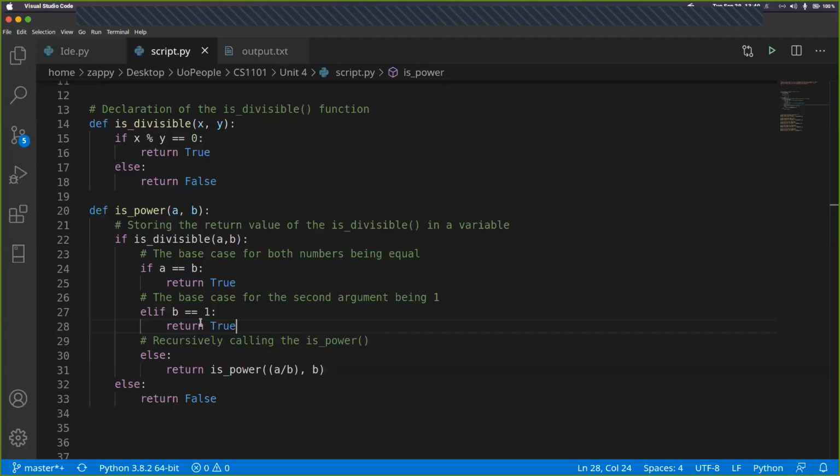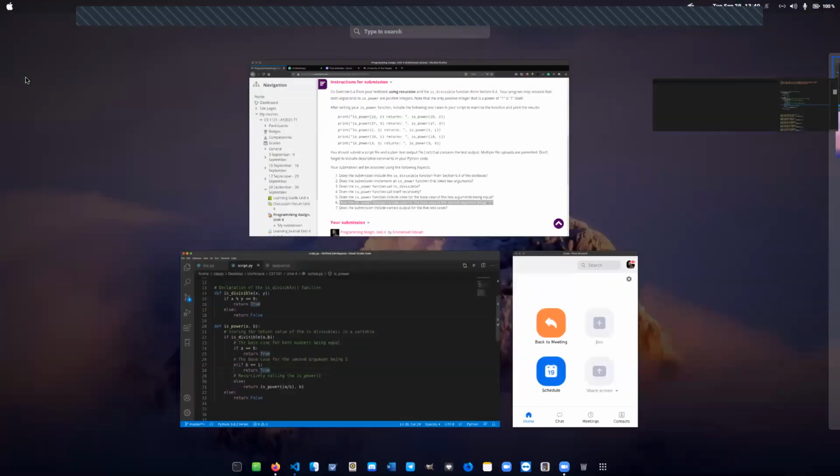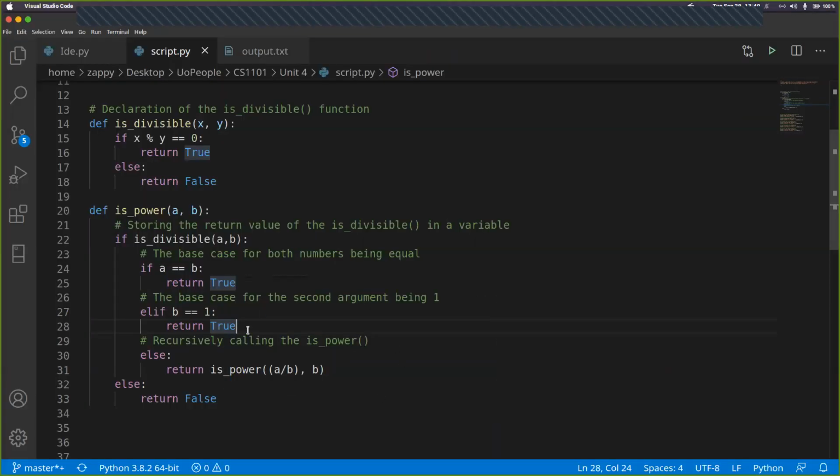It can be false because every number is a power of one. Every positive integer is a power of one. Do you understand it? Do you understand why it can be false?